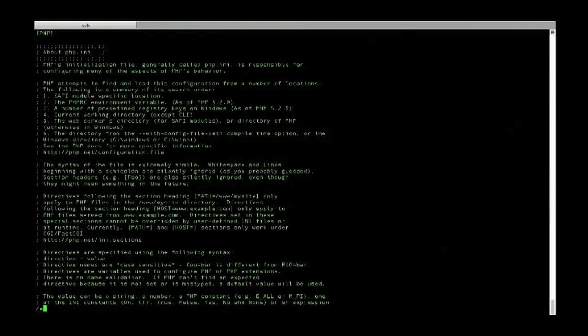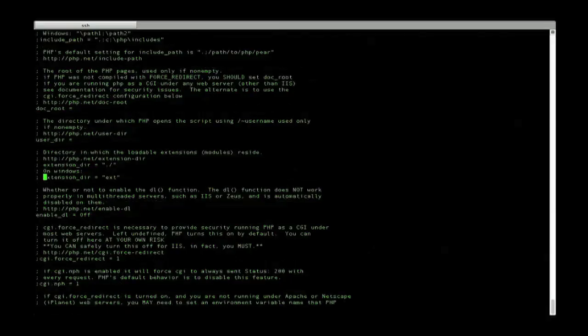And again, search for the extension directory line. You will need to uncomment the line, and then update it with the appropriate directory address. So you'll see I'll just complete a quick copy and paste here. And you want to make sure, obviously, that the trailing / is there.